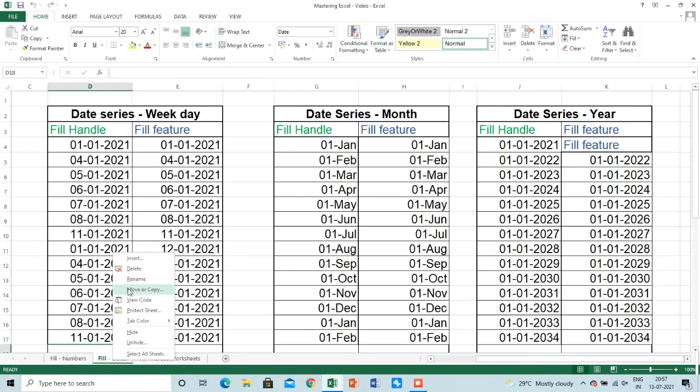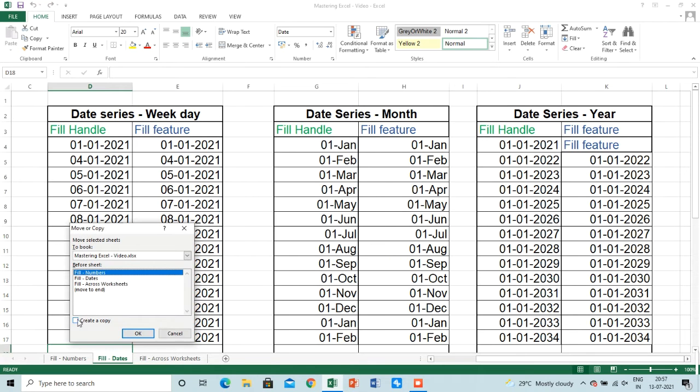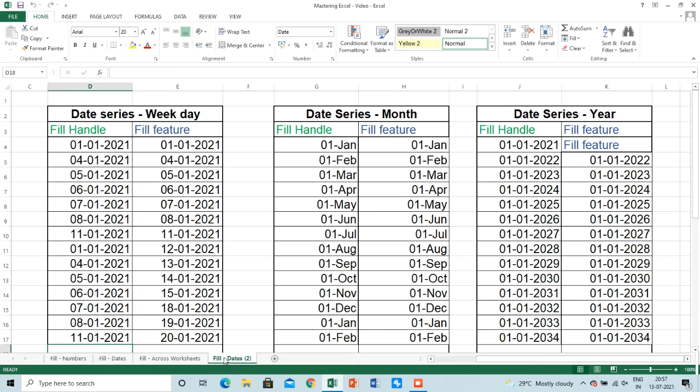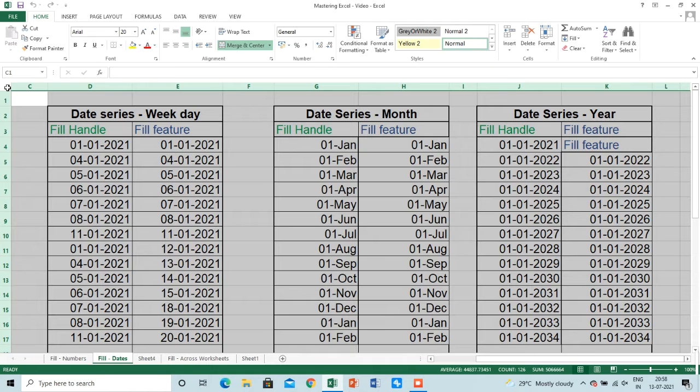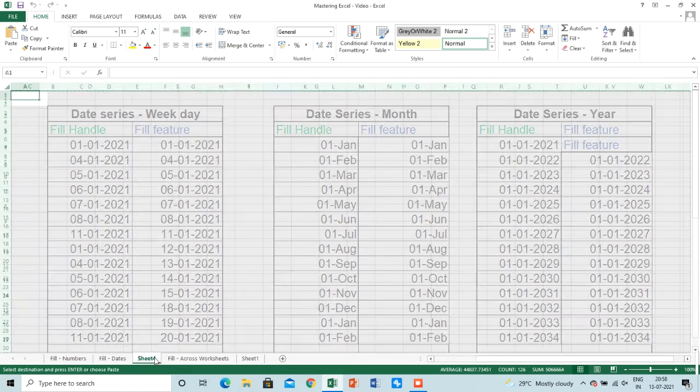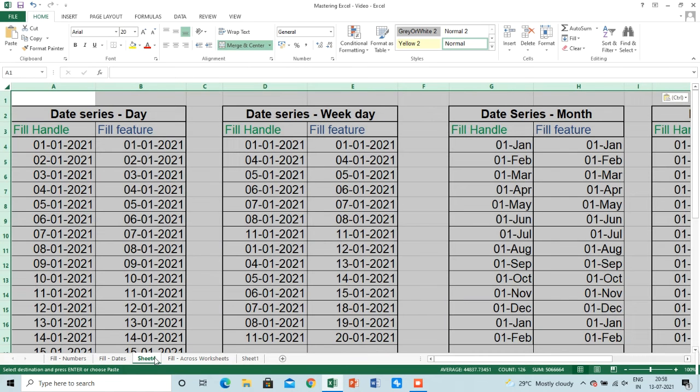Now, there are three ways to copy data across worksheets. One is just right click on the sheet tab, select the sheet and say move or copy, move till the end and the data is copied. You can rename the sheet to get the new data. Second way is insert a worksheet, copy the data and paste it on the desired worksheet. The data is pasted, but the risk here is that the format may be changed.